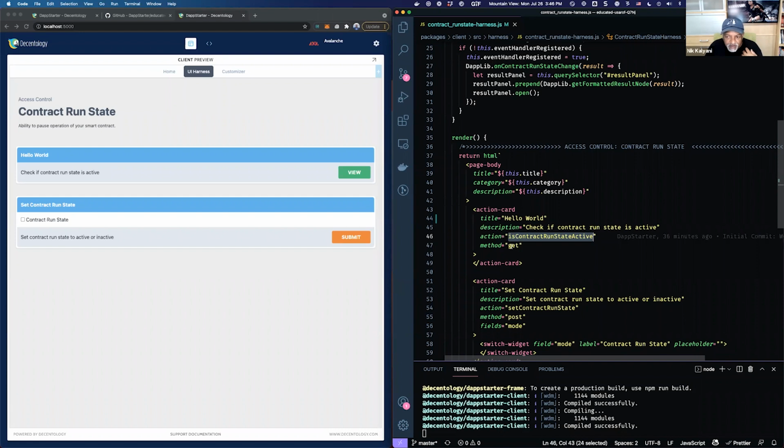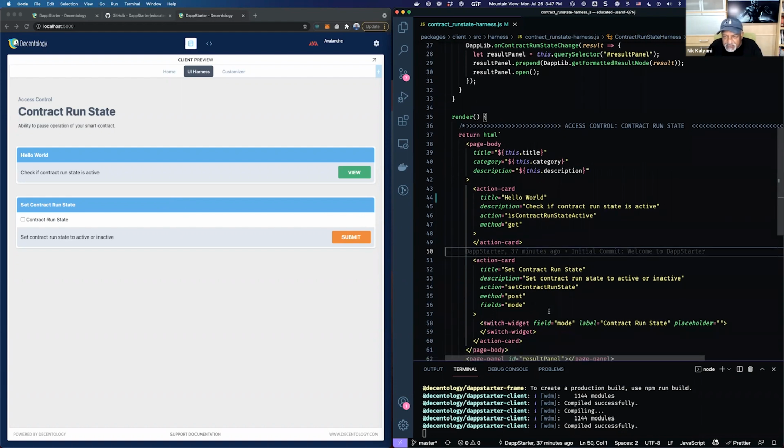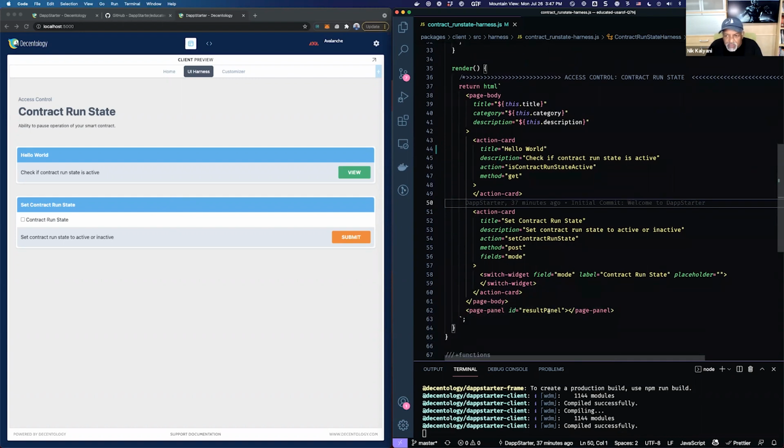So the reason you have that method is to indicate in this action card whether to show a view button or a submit button. That's really all the method does, because in dapplib, the actual code for this method already is prescriptive. It says blockchain.get, so it doesn't need to do that. All this is doing is indicating to you what button to put, a get or a view or a submit. Now, the view is fairly self-explanatory. It doesn't have to pass any data. But how do you pass data to an action card that has multiple inputs? So this one is fairly simplistic. So let's start with that, but then let's go on to something more complicated.